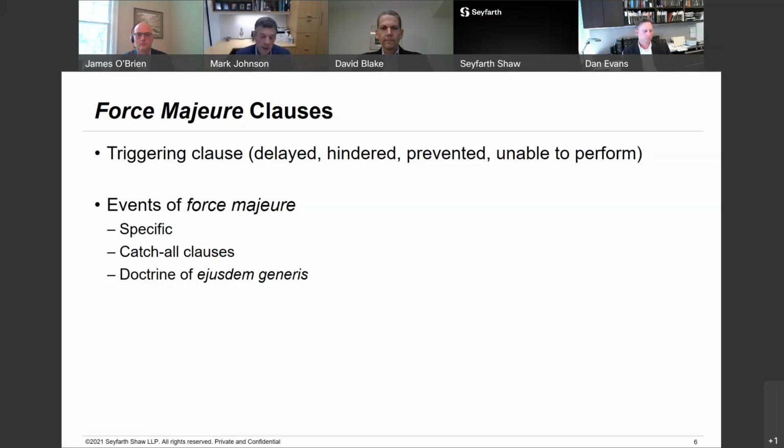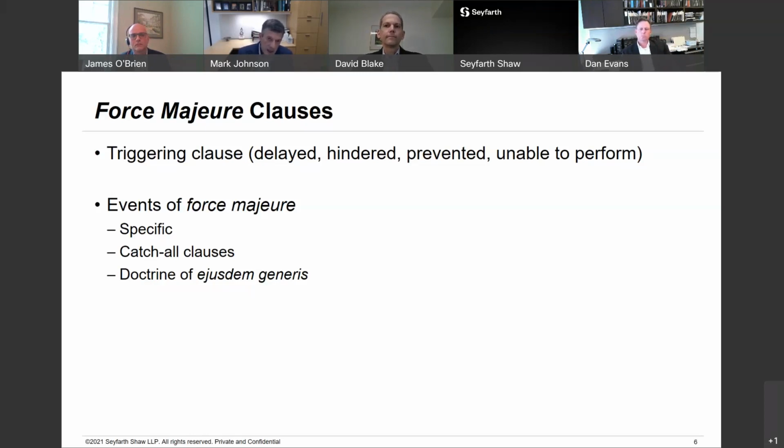Courts look for a couple key aspects of force majeure clauses. The first, a typical force majeure clause will contain a list of specific events: strikes, lockouts, wars, acts of God, all the kind of same verbiage that folks on this call probably are familiar with. Many clauses we have found in our representation of clients the past year and a half also contain government restrictions or regulations as qualifying events of force majeure. Very few have identified public health concerns or epidemics, pandemics, which I think is going to change. I'm sure James will talk about that during his piece.